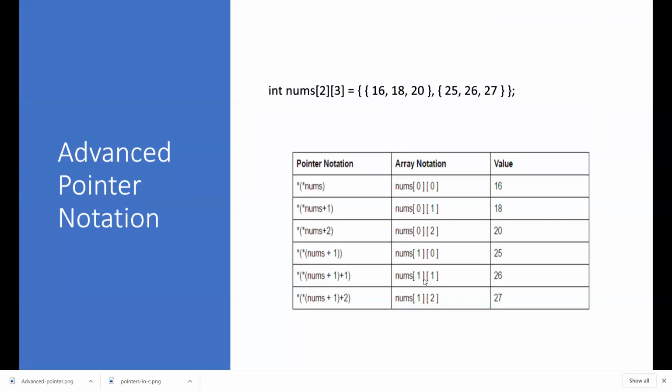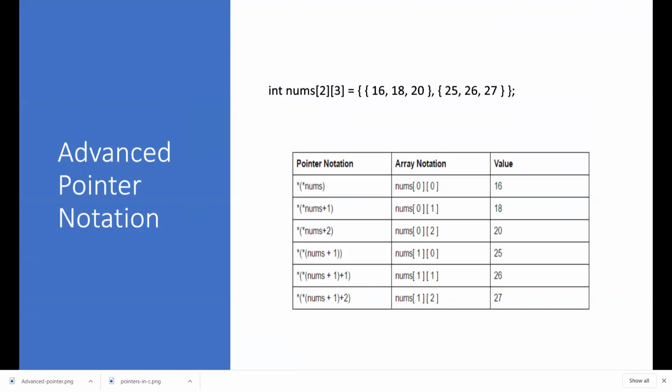To print the element in the 1 1 position of the nums array, we print nums plus 1. Nums plus 1 means as it is 0, so 0 plus 1, that means the first row, and then first column. How can we reach the first column? Then plus 1. So this pointer has been mentioned. These are some of the advanced pointer notations.